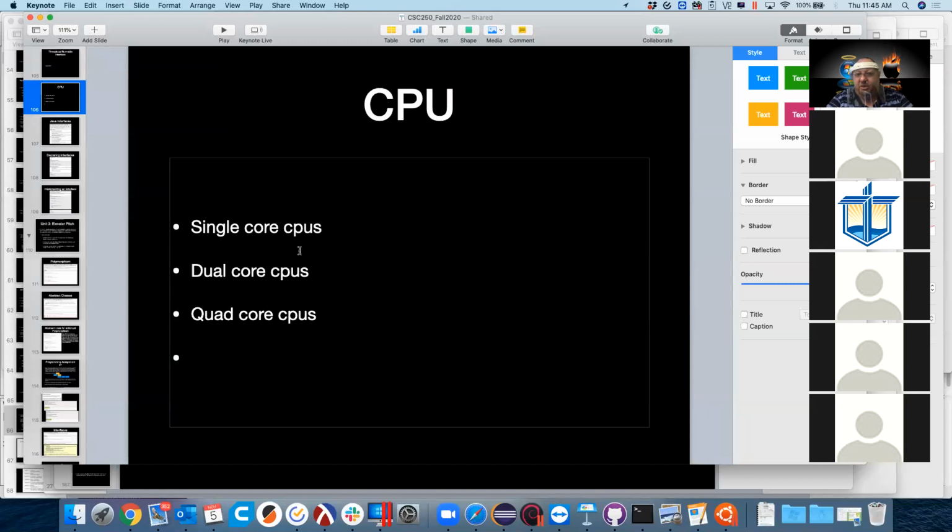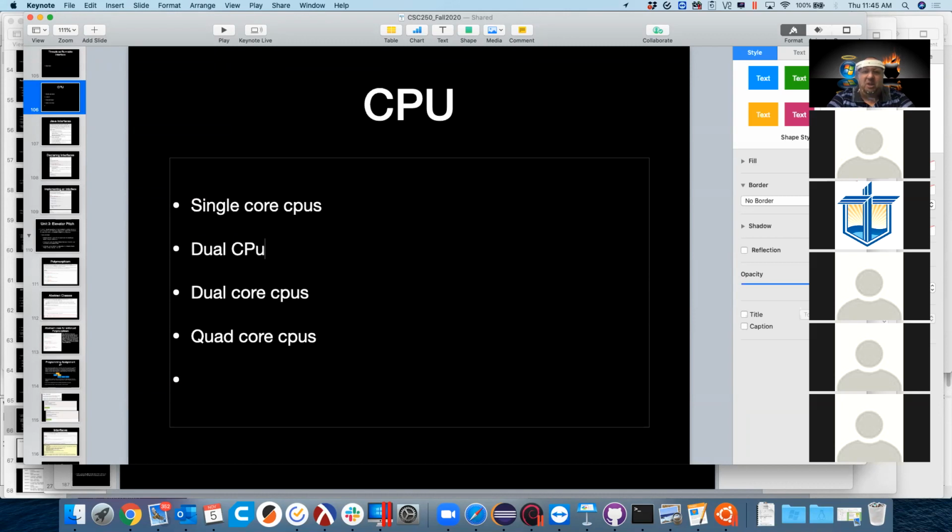Now, before we had dual core, we had dual CPU machines. Physically had two processors. If you opened up the computer, you would see two physical processors inside. In fact, we moved the machine out, but we have a dual processor machine back there, our render machine, right next to the door. Our render machine for the graphics classes has two CPUs in it, and each one of those CPUs has 48 threads, so it's a total of 96 threads, or 96 cores rather, across two CPUs. So before we were able to do multiple core CPUs, we had dual CPU machines. It was two single cores in a single computer, giving us two simultaneous processors.